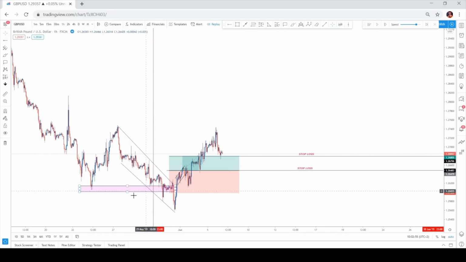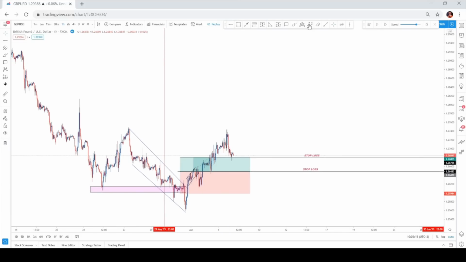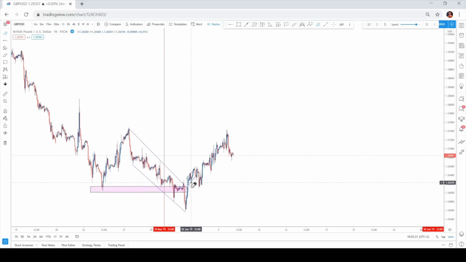Now we can see it's time to look at what's happening right now. You erase everything. After erasing everything, that is when you take your paintbrush, right? You take your rubber, you remove everything because you are done with that price level already. The first trade you took, you profited from it, right? Now it's time to see what's happening right now.